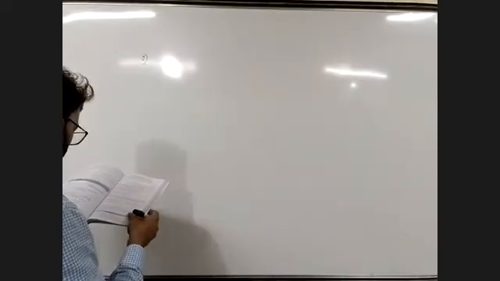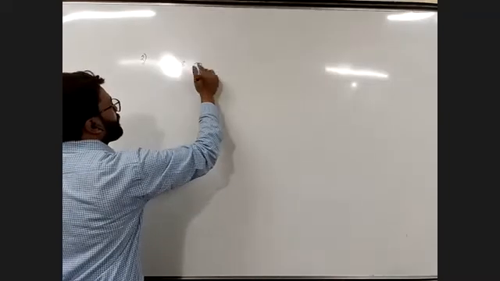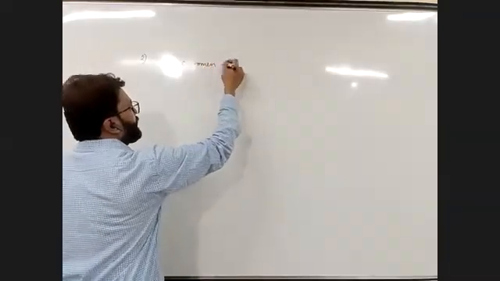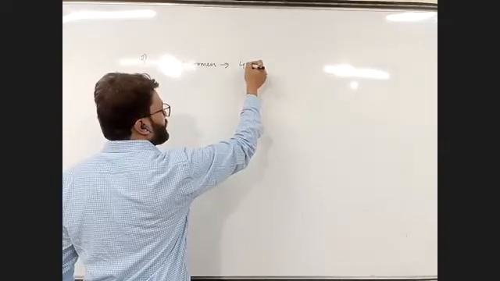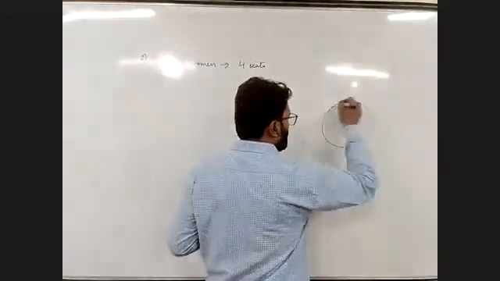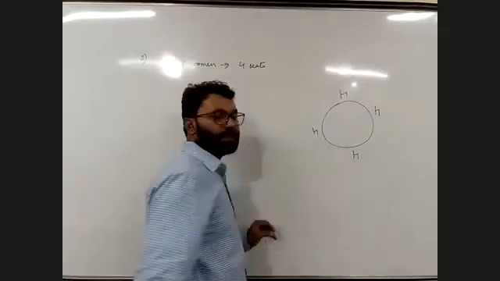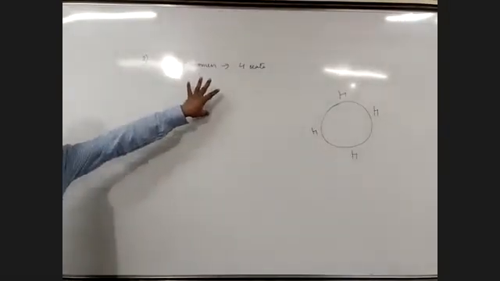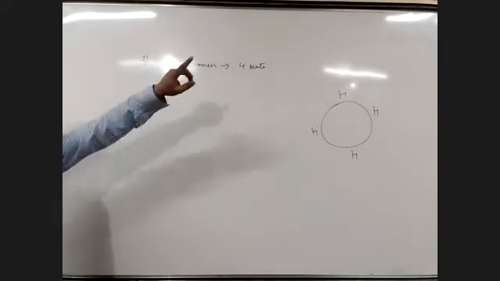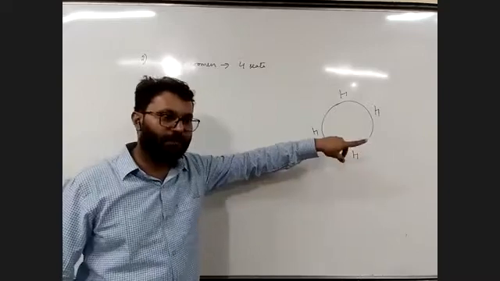Second question was, in how many ways can 8 women be seated along a round table with 4 seats? So they have to be seated along a round table, but there are only 4 seats available. So it's clear that we cannot make all of them sit. So we need to select these 4 women who have to be seated here. So first of all, out of 8, we need to select those 4 women.